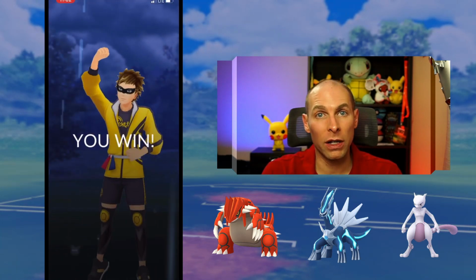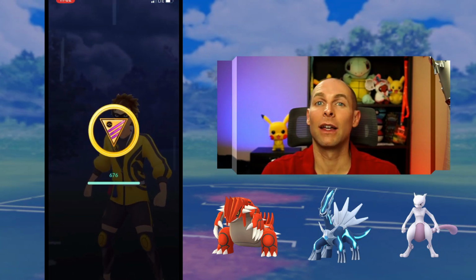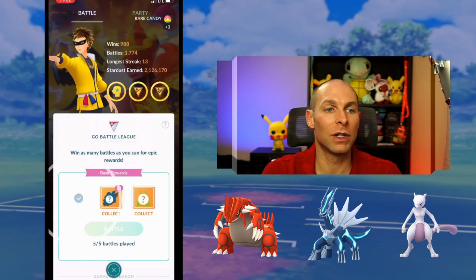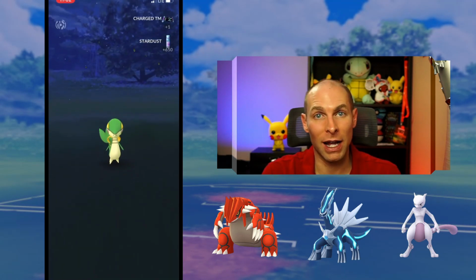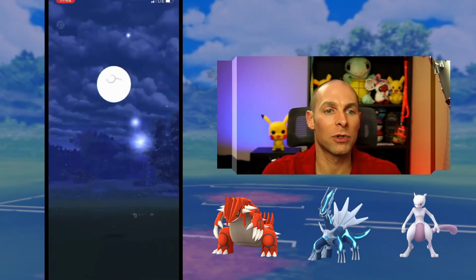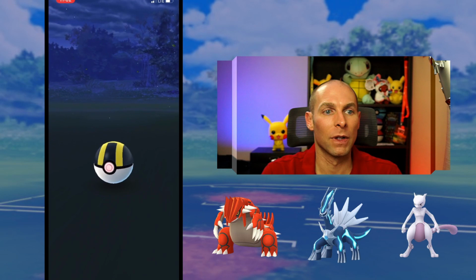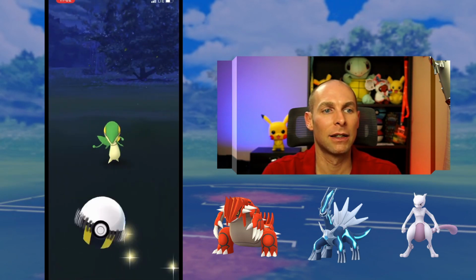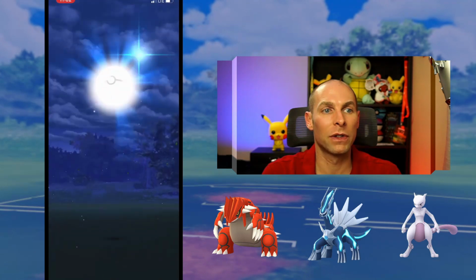Now Metagross currently, during the Kyurem raids, is a great pick for teams to be using because of that Steel type, and going to be resisting Ice type attacks, going to be resisting Dragon type attacks, so very solid option there indeed. So we do manage to go 4 out of 5 in that set. Was happy with that result.